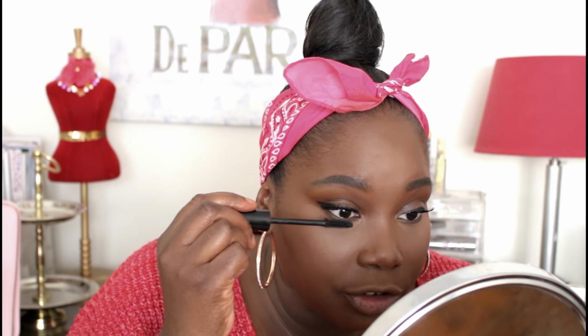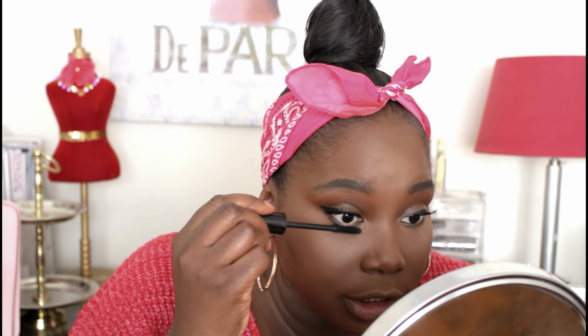It's become my favorite because of the bristles on the brush. That was a tongue twister. And then see, on this, the bristles are small enough to do my lower lashes. All right, so now I'm gonna contour up my cheekbones. Because I have a round face, I really like my cheekbones to pop. I already have high cheekbones, but I definitely love to contour just to make sure they pop even more.